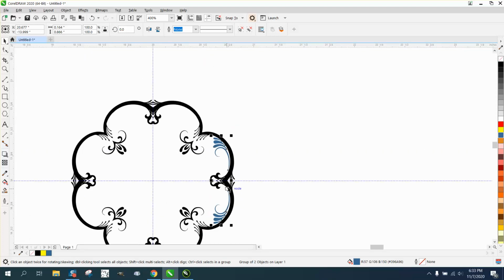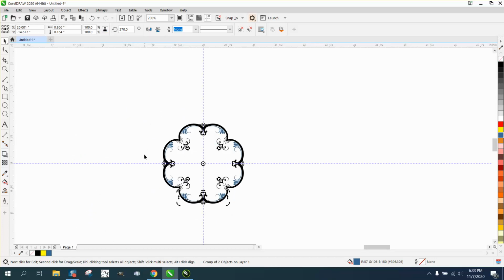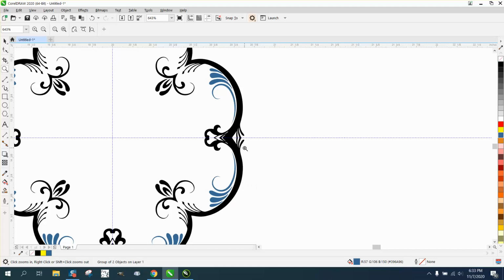Now we're going to make a duplicate of that, Control D, and move the center rotation to the center of the page. And this is why I draw in the center of the page. Sometimes it doesn't look like it is, but it is. And then we just have to rotate it 90 degrees. Control D, rotate it 180 degrees, and Control D. Now you have that exact object in all the same places.